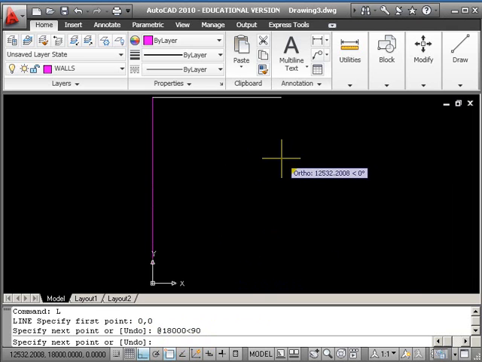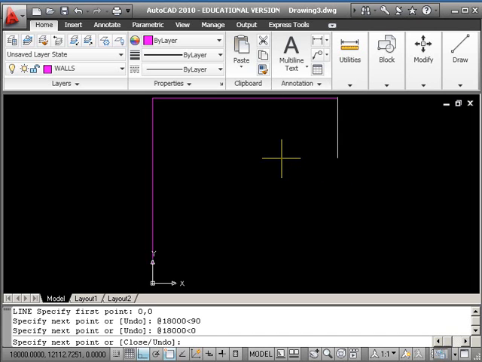Okay, you can see the line's created. Let's carry on with that. So 18,000, less than symbol, and to the right in AutoCAD is a bearing of 0. I want to go downwards now, so it's at 18,000, bearing minus 90. I could have used 270 there as well, it would give me the same direction.